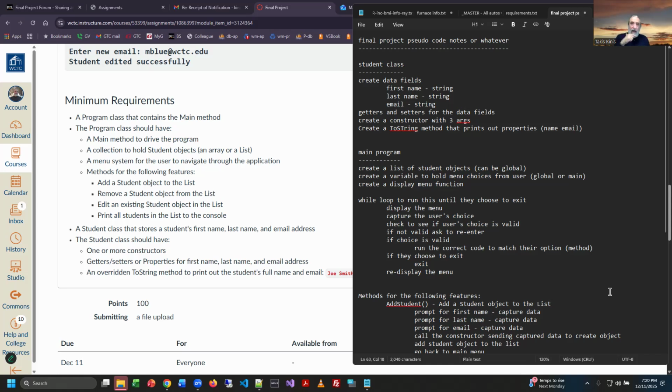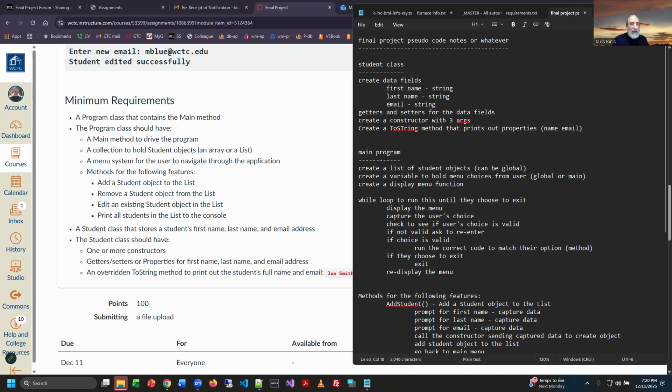And the reason I say this to myself is because I looked at my previous pseudocode and I thought I missed a couple of things the last time I did it. So last year's group didn't get quite as good a pseudocode as this year's group, you know. So I think my pseudocode's pretty darn good. So let's go ahead and get into Visual Studio and let's build this.